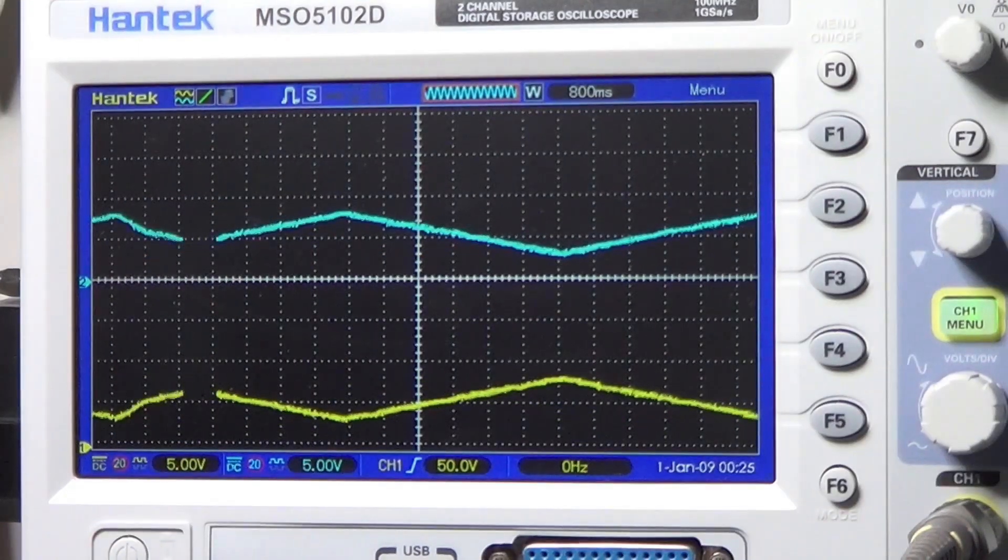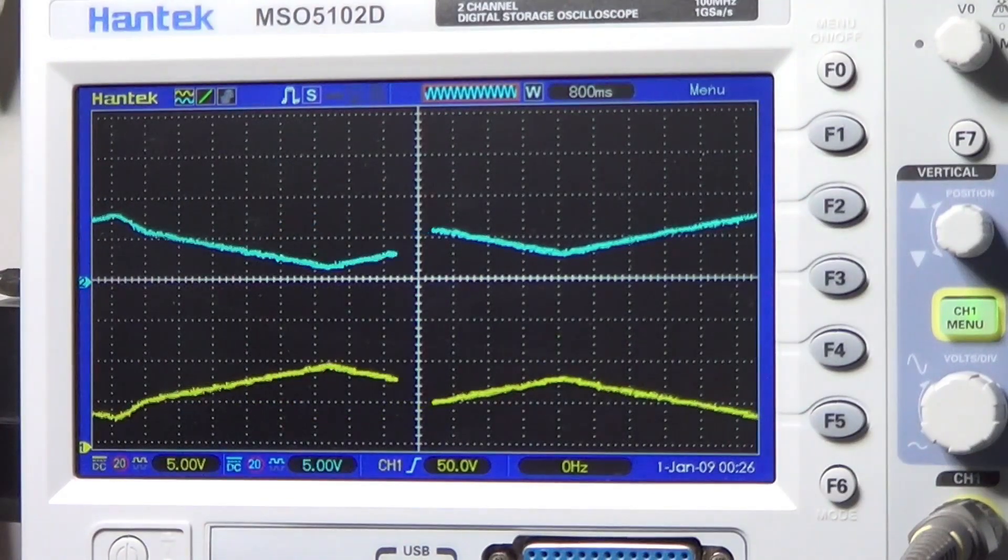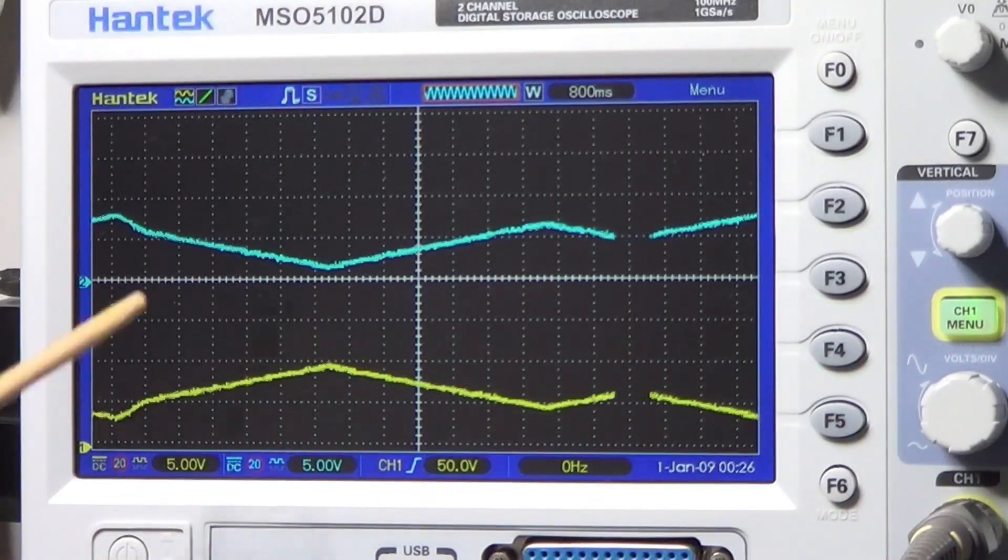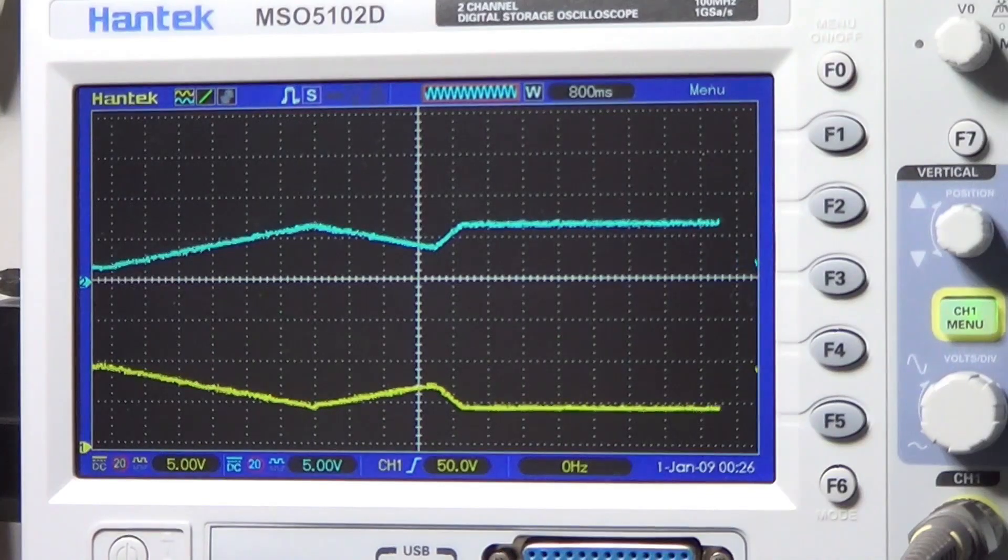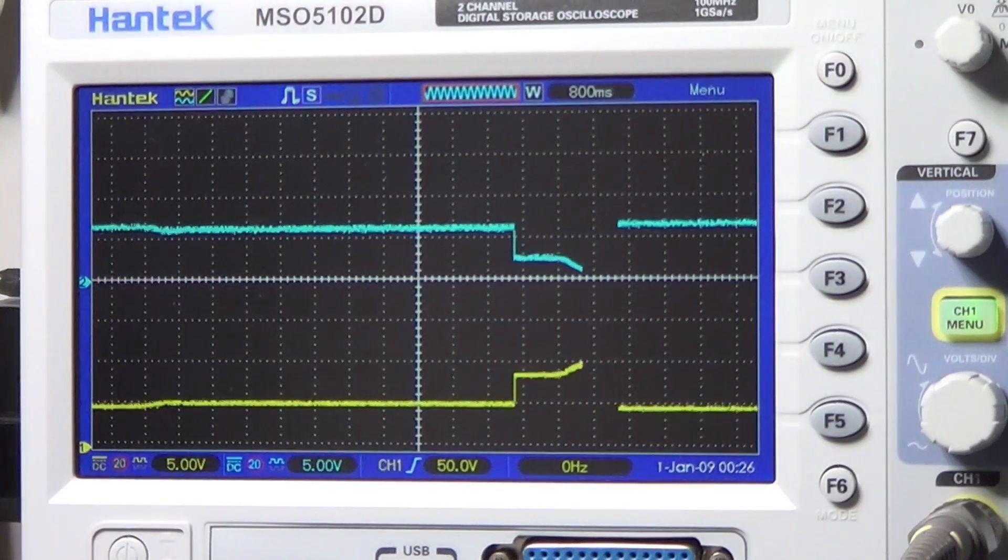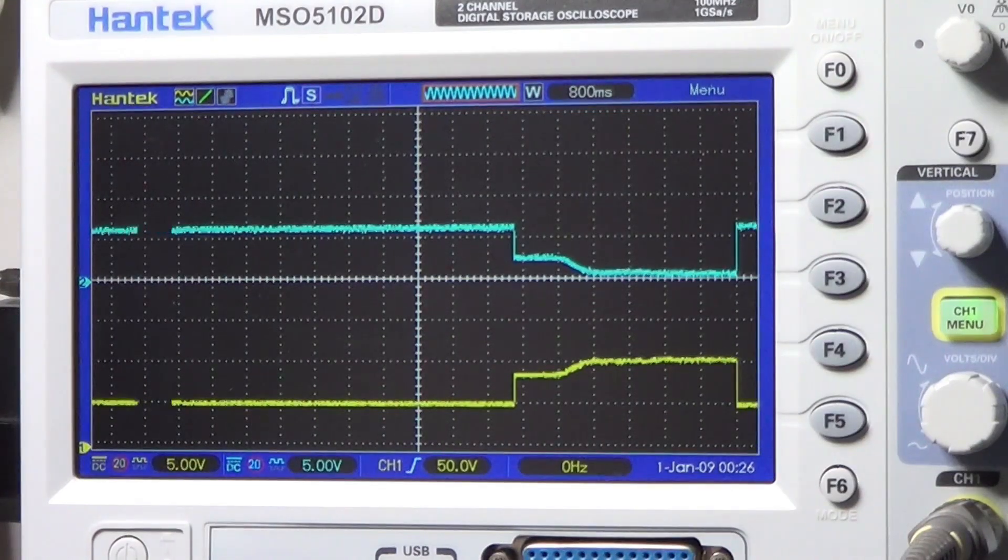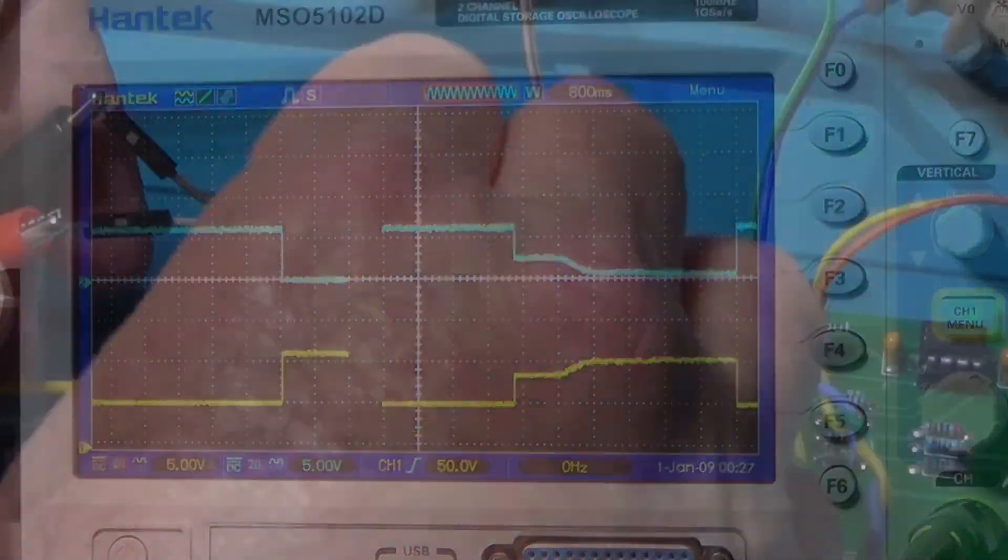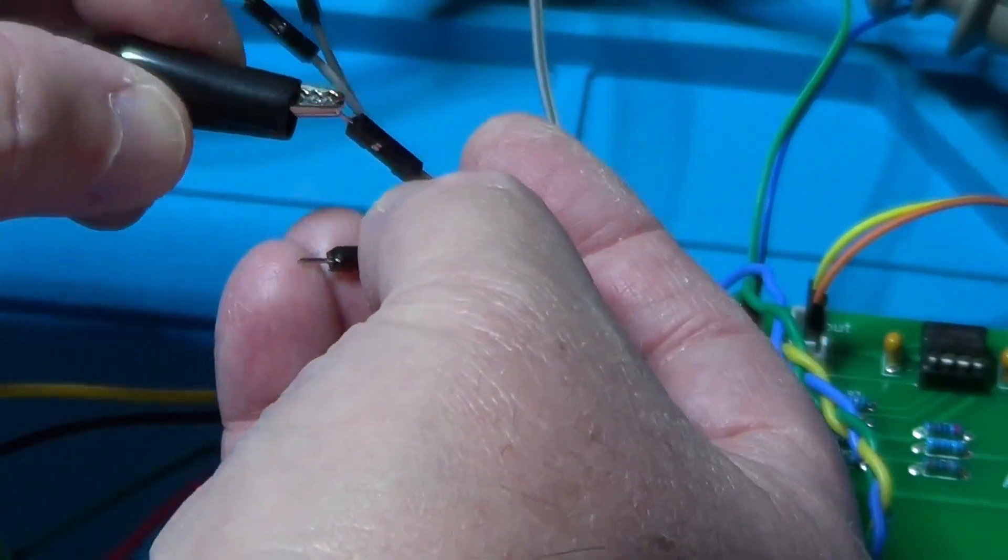Now increasing the offset a little more and the shift increases. I now set to zero the level of the triangular wave and we have a constant signal which is basically just the offset voltage. Now I am increasing the level of the square wave and we can see its shape on the oscilloscope shifted by the offset.